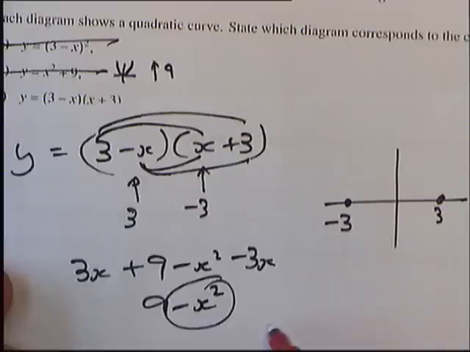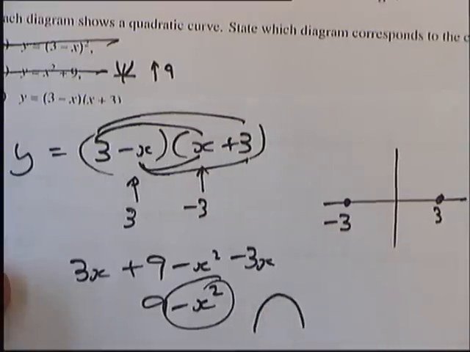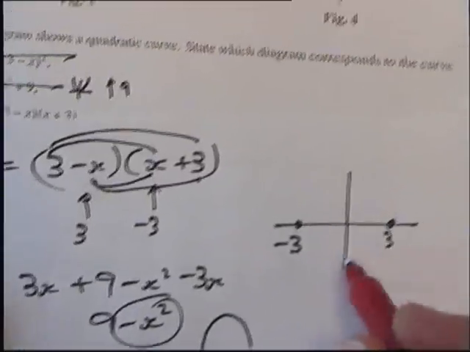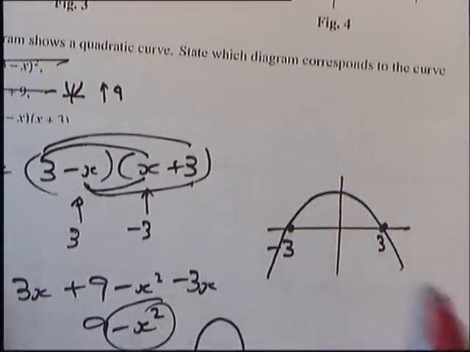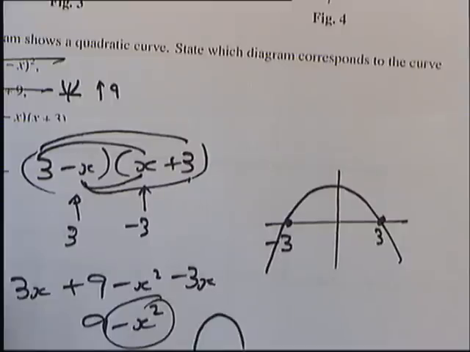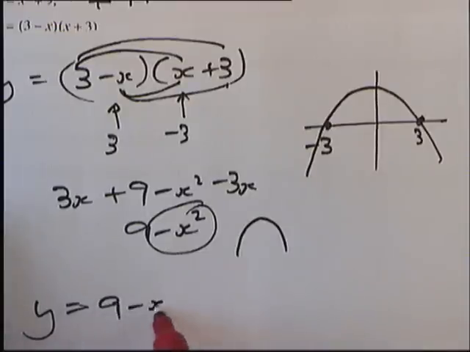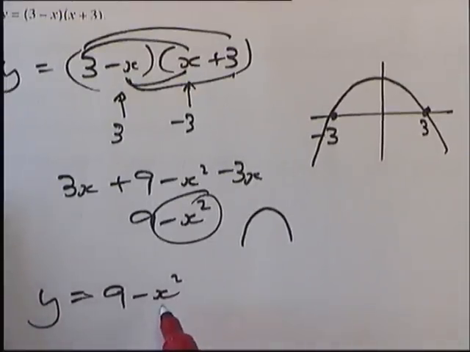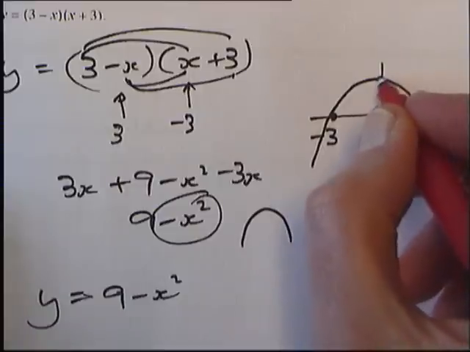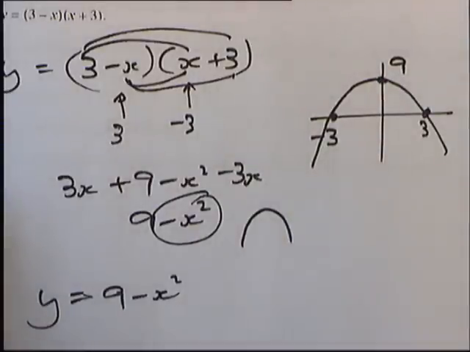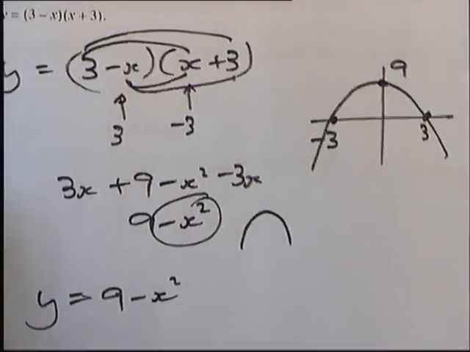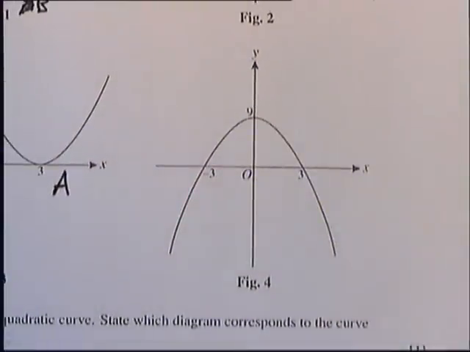And that minus in front of the x squared means the graph is going to be that shape. So we know it's going through those 2 points. So this graph has got to look like that. And we also know, because we've found the equation is y equals 9 minus x squared, that when x is nothing, that whole bit will just disappear and we'll get y is 9. So we also know that this curve goes through that point. So for curve equation C, that matches up with figure 4. So figure 4 goes with C.